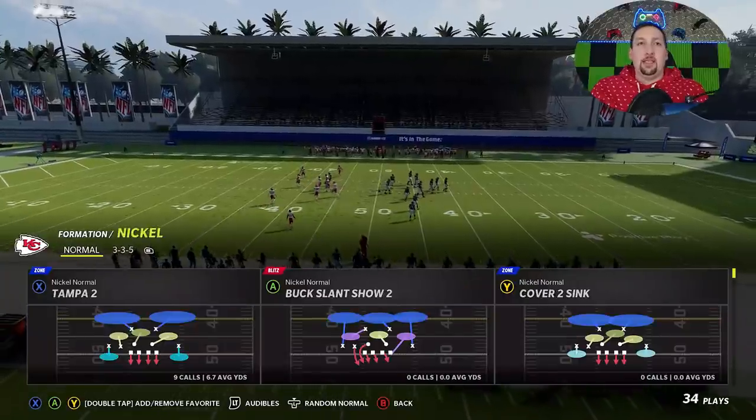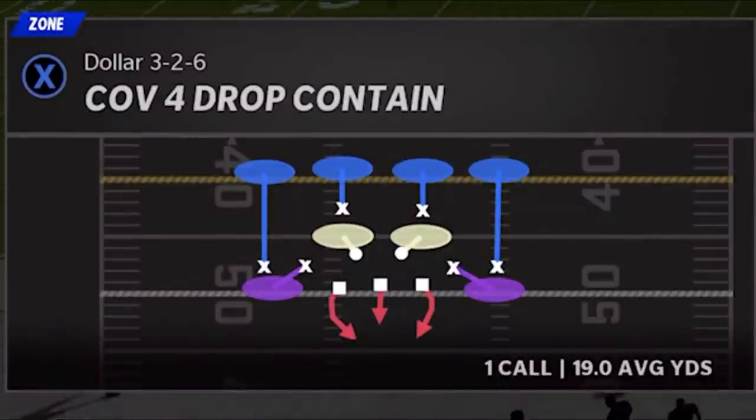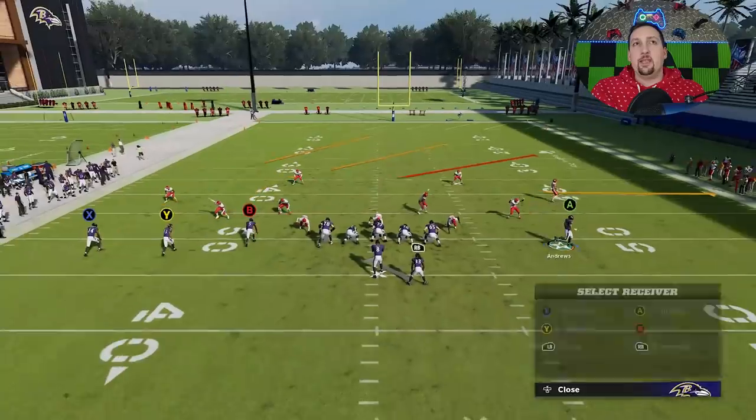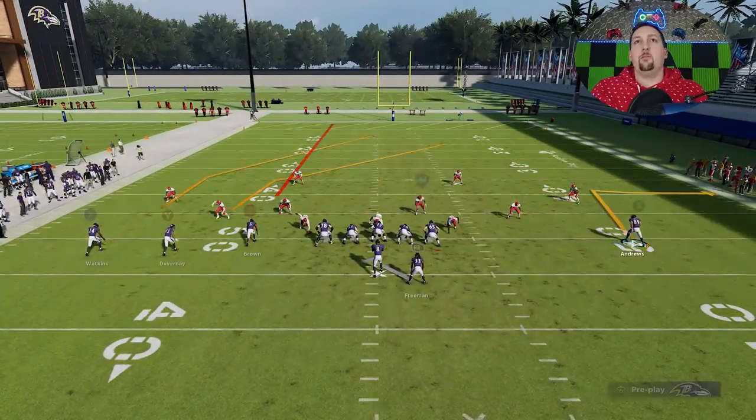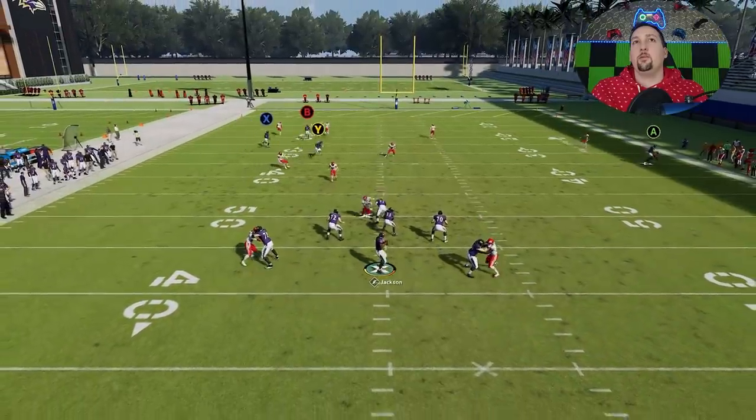And then last but not least, cover four drop, which is going to be a completely different receiver. One more time. Let's pick that. So another play, we got to motion out this tight end, and we're just going to put the B route here on a fade this time. So once again, another different receiver on this particular play.